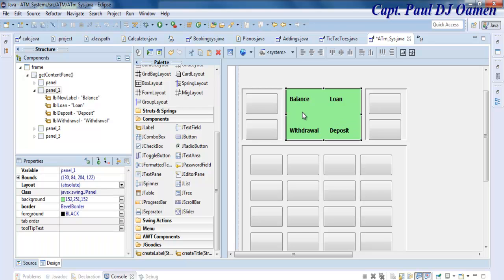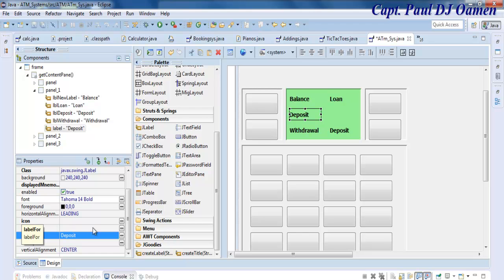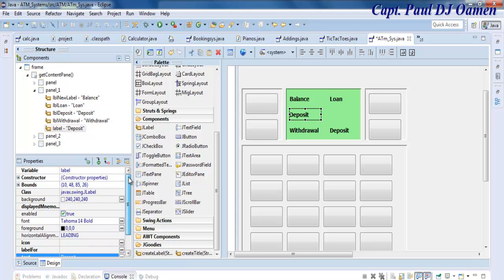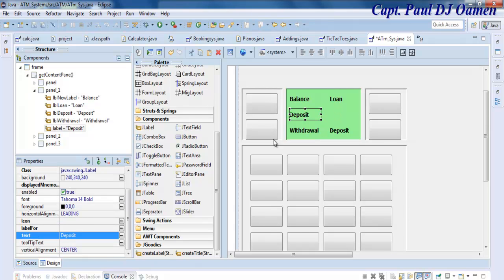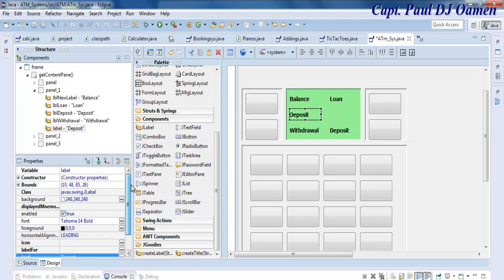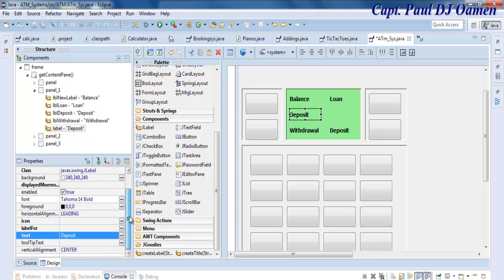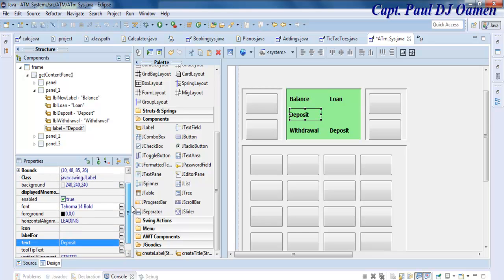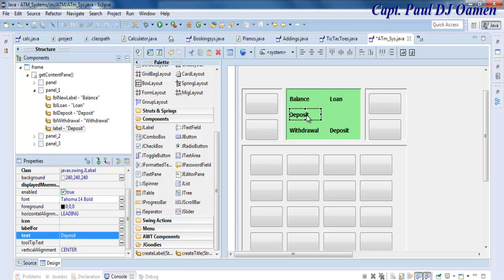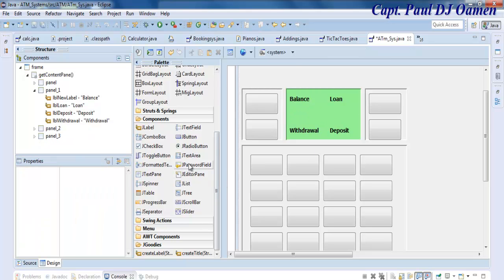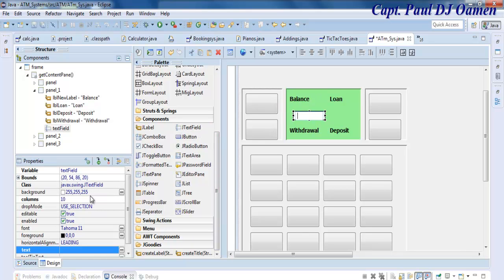I'm going to get that, paste it right there, dead center, and let's change. Let's see if we can get a border star here. If there's no border star, I'm going to have to use something else. Okay, let's get rid of that. I'm going to use a text. Let's look for text field, and the text field, let's extend it that much.